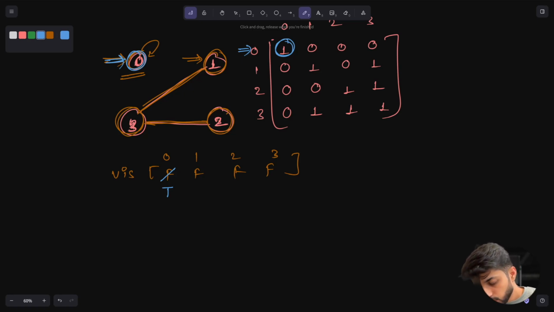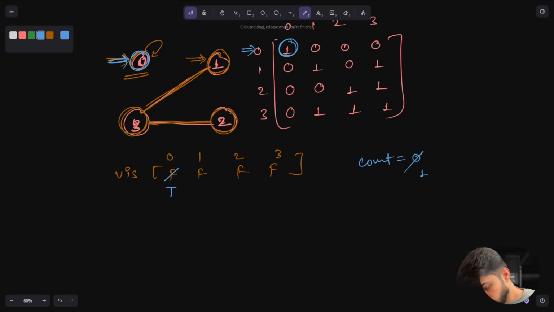Means 0 is already visited. It means we don't have any other city to explore for a province starting with 0. It means 0 will contribute to a separate province. Let's count it as 1. Okay, initially count will be 0. When we explored this one, the count increases.